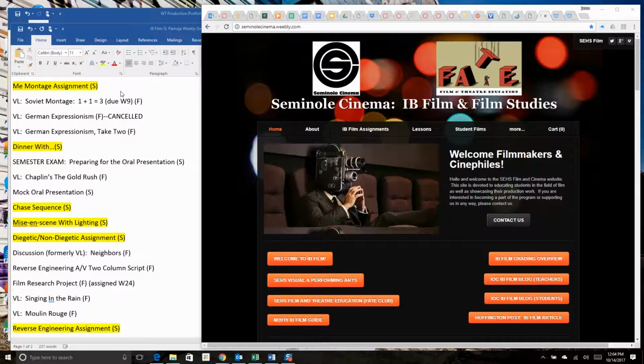And in order to showcase that, they need to plan ahead and start thinking about, well, if I do a production and I assume a particular role, I'm going to want to spend my time and energy in the pre-production process, the production process, and post-production process with that particular role in mind.